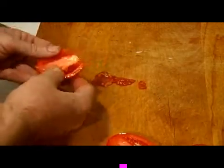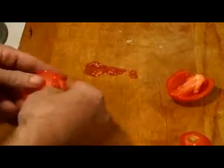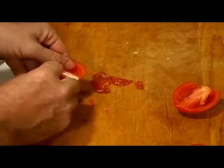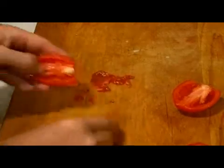Some people like to take this middle rib out. I don't. It seems to me that that would be really a waste. It's still flavorful. It's in there. Do the same thing to the other half. Go ahead and just run your finger through and take out all that seed and the pulp there.